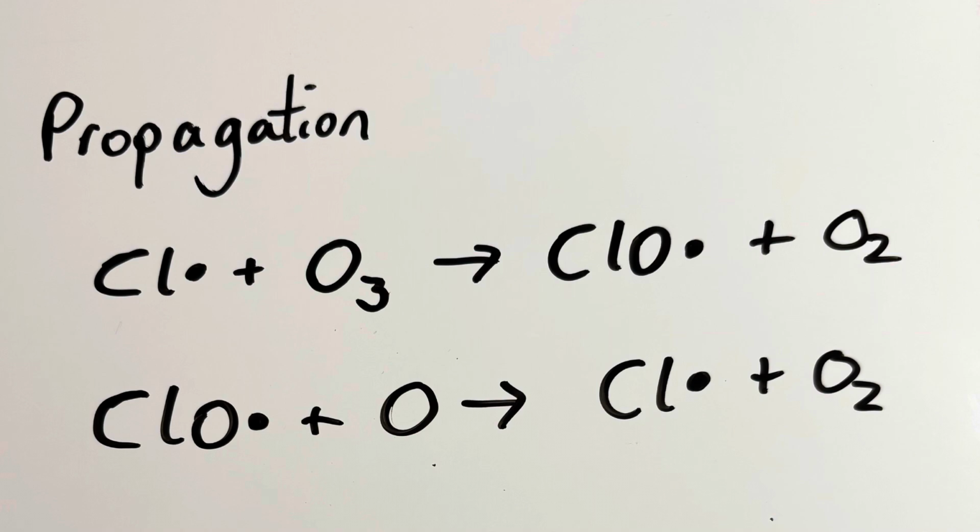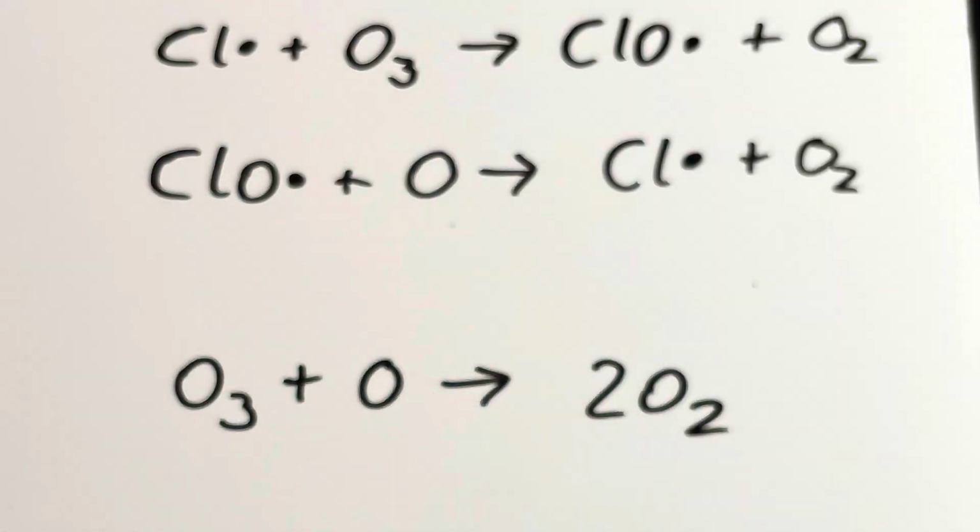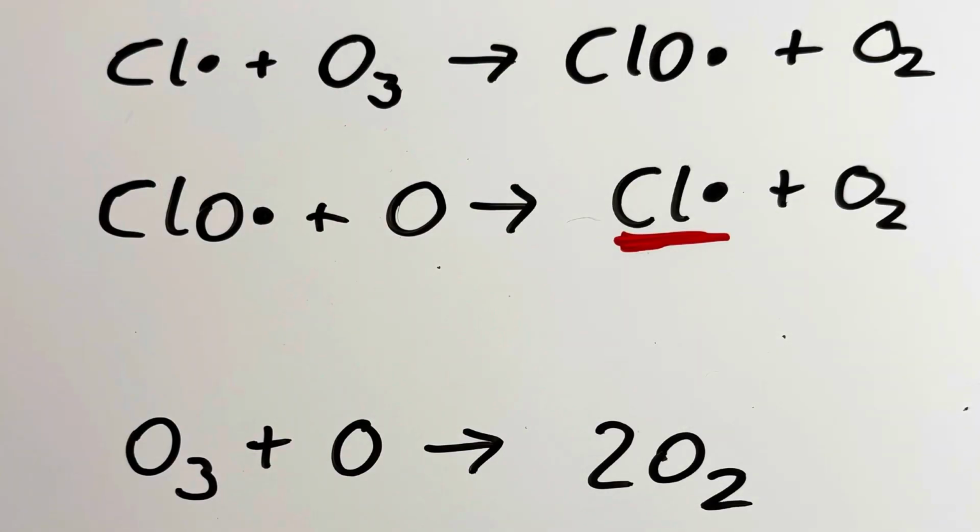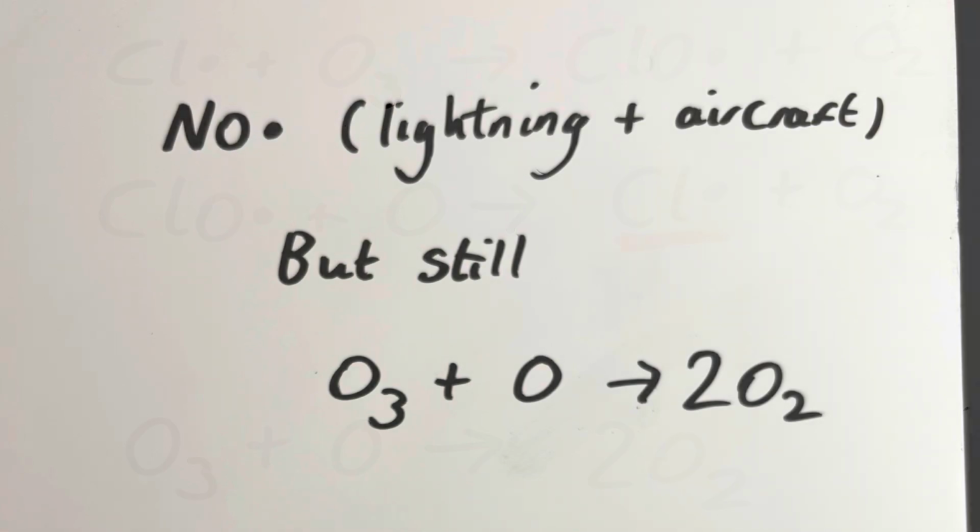Now, this is a massive problem because ozone absorbs UV from the sun, but oxygen doesn't, and it just lets it through. And that causes massive problems for people. It can cause skin cancer, cataracts, and crop blights. This process can form chlorine radicals, which go off and do the same thing. So you end up with a lot of the ozone layer depleting and deteriorating. It doesn't just have to be chlorine, it can happen with things like nitrous oxide from lightning strikes or aircraft, but the process is still the same and the reaction still looks the same.